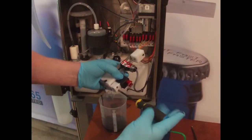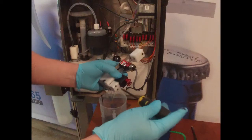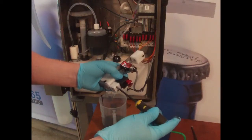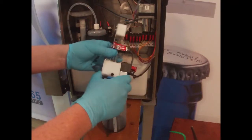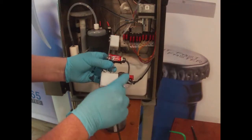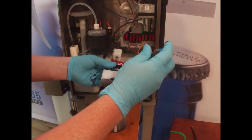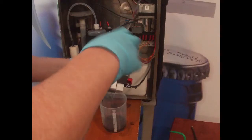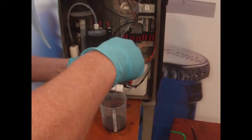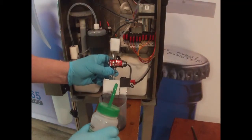Don't over tighten these screws. They are going into the plastic, so it's very easy to strip those threads. So just cinch them down. Then we can go ahead and put this screw back in for the drain. Clean off the outside.